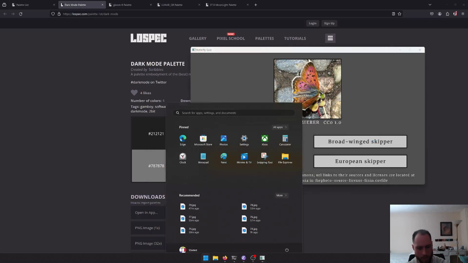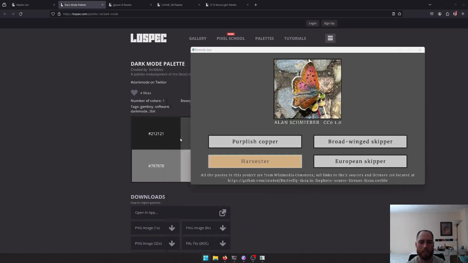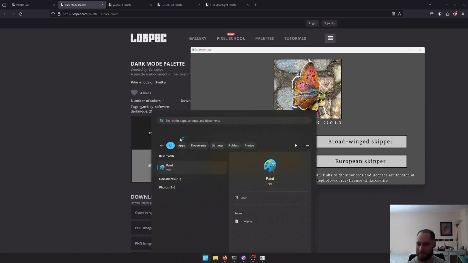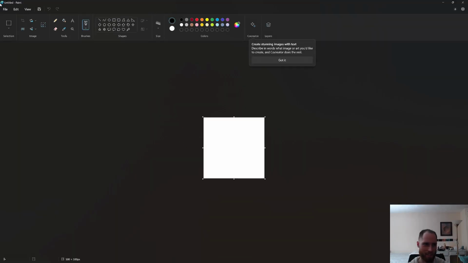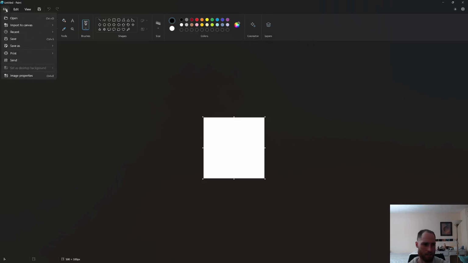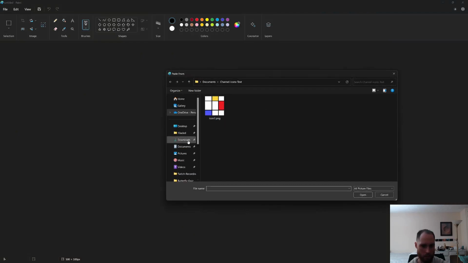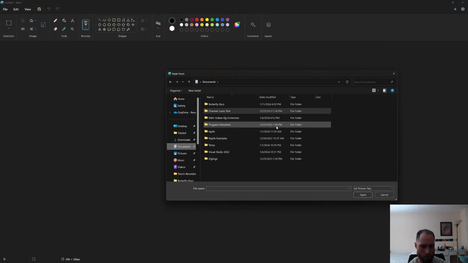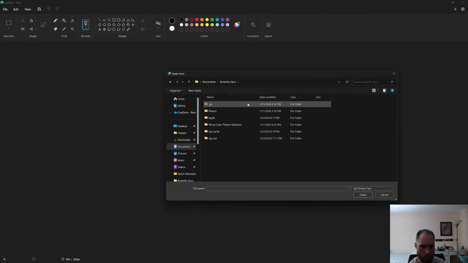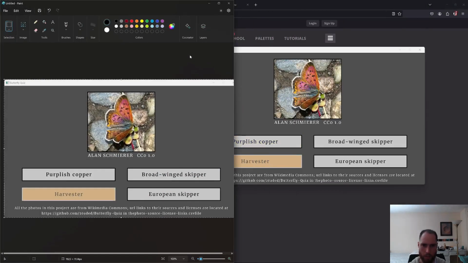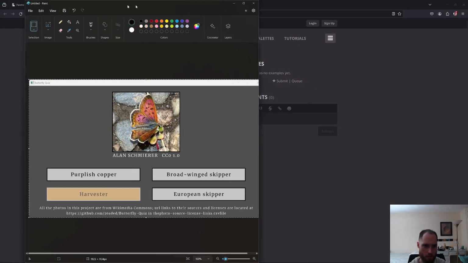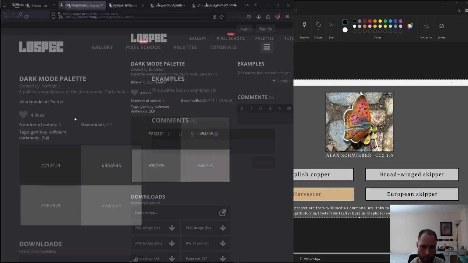So maybe we can just use Paint to try this out. So do import to canvas from a file. This thing. Okay. And now we want to test out some different colors on this.